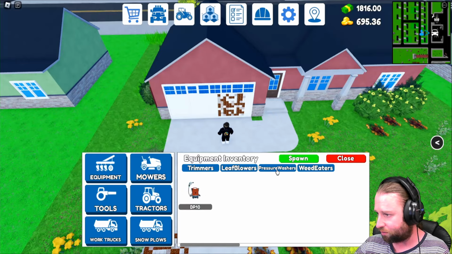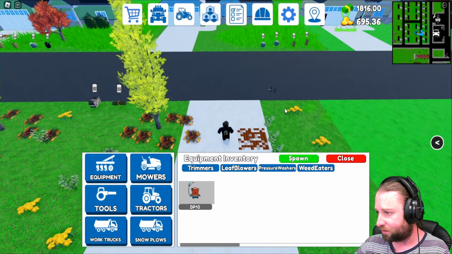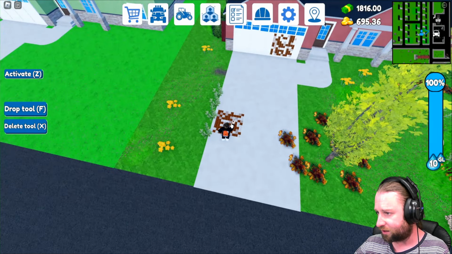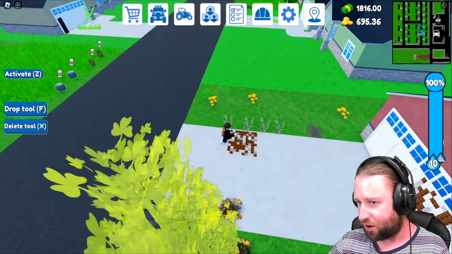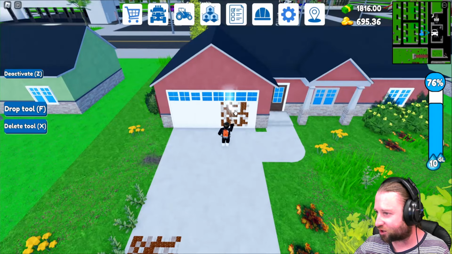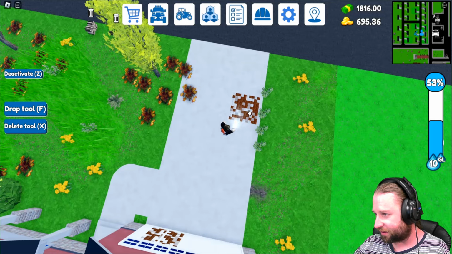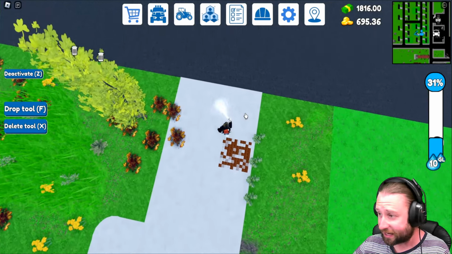So tools, pressure washer, spawn. We're going to go ahead and equip. Close. Equip that. Now, can I spray this? Looks like it's doing absolutely nothing at the minute. Oh, I need to activate it. Damn. Right, okay. Now, this could just be cosmetic stuff, I don't know, but we are losing water. Is it cleaning that? No, I don't think it is. Okay, well, at least we tested it anyway.